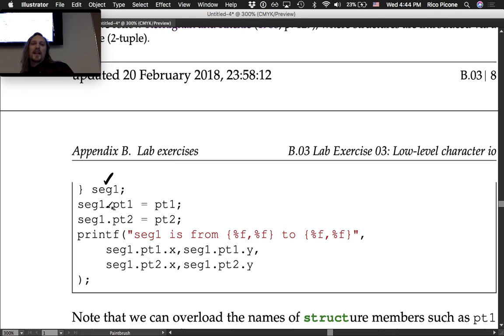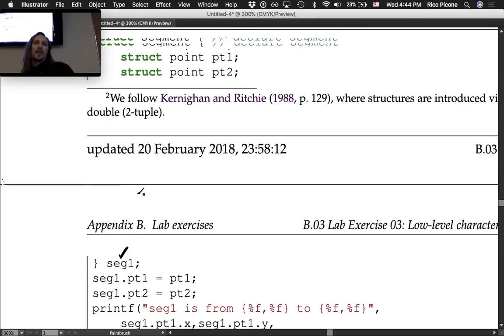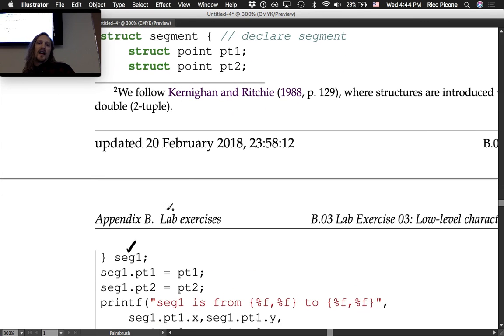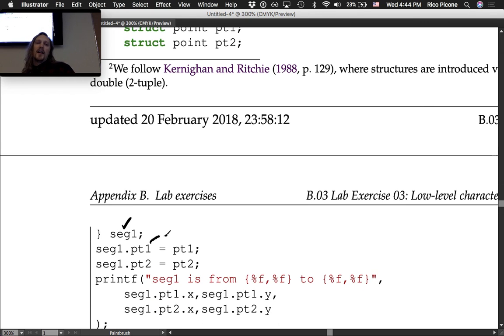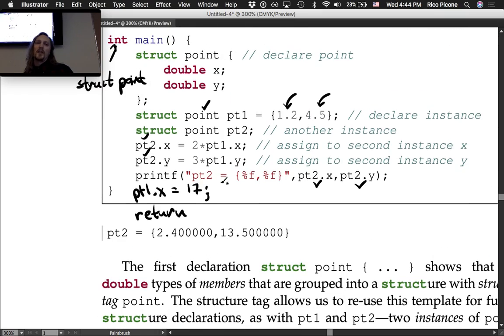So then I say seg1, and I called it pt1 inside there, and I said it's equal to pt1. Notice that I'm using pt1 from the previous main function, as if it was part of the same function.